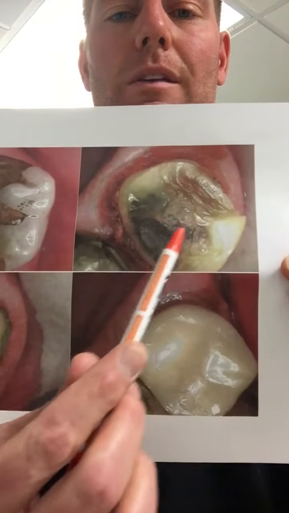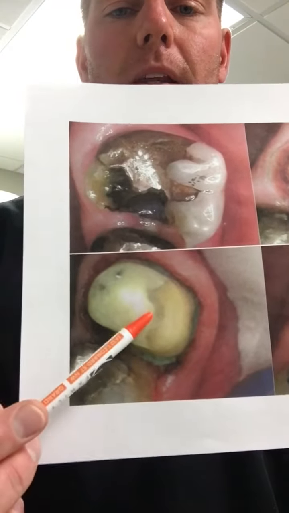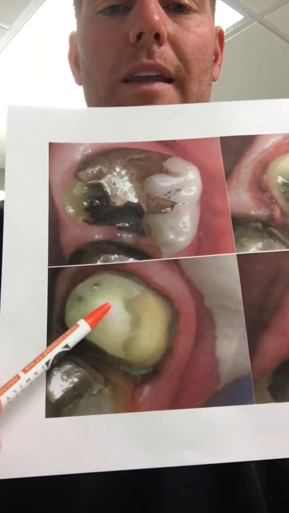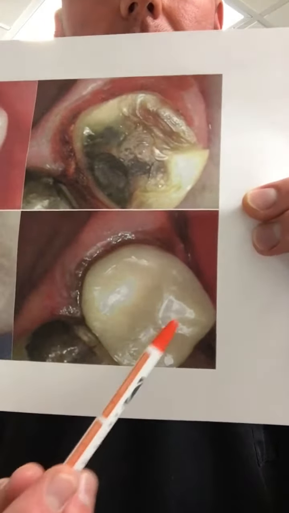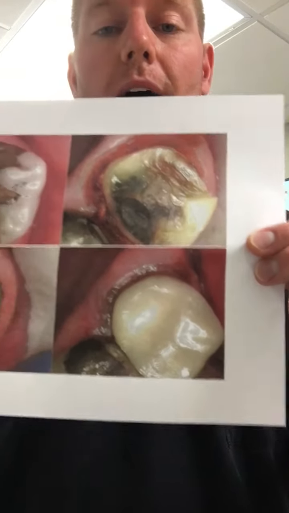A lot of the tooth is compromised. We build it back up, build up those areas where it's really compromised. We even have a couple of pins in there. You can see the white areas where we put a protective layer over the nerve in this region. And then from there, we crown it. Again, a really natural, good looking tooth. Sorry for the tissues looking a little iffy there.